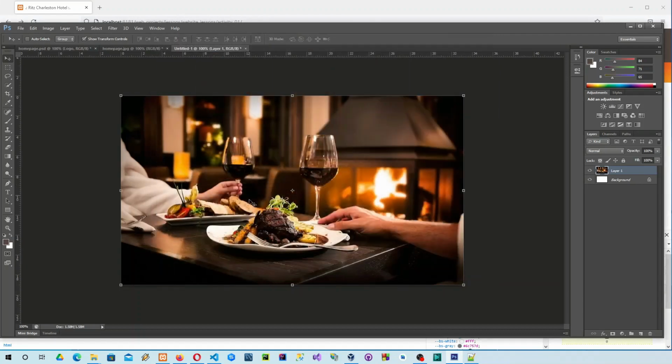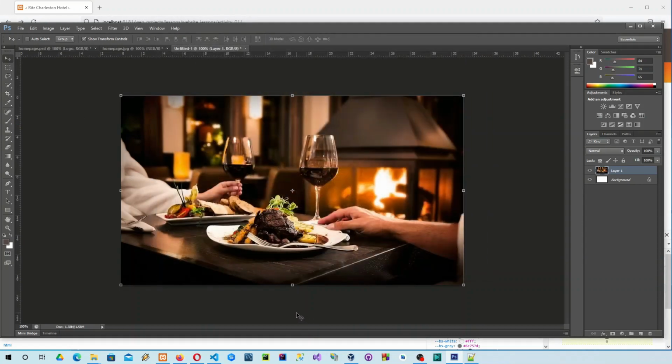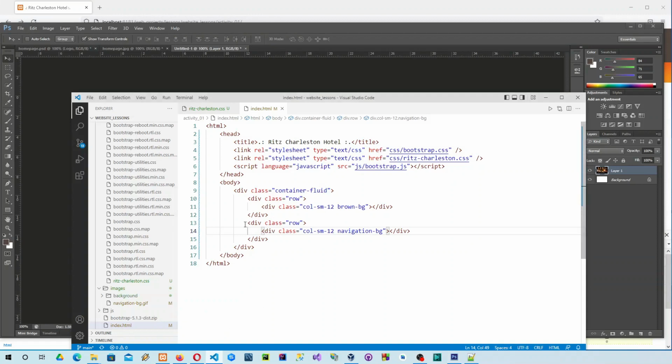Set it to 60%. File, save for web. Whatever, quality 60% only, it's okay. It won't matter. It will load a lot faster compared to setting it to 100% anyway.